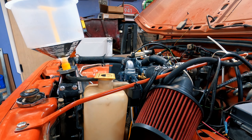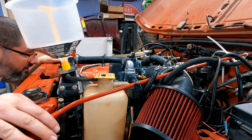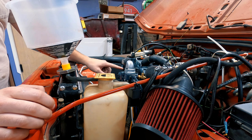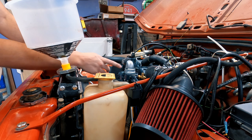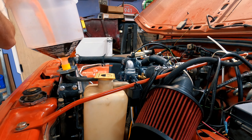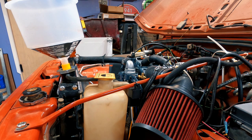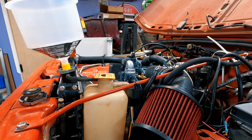It looks like it's sealed pretty good — it looks flush. But I didn't realize what I was hearing before: when I went to fill it up last time I heard air escaping, and that was because I didn't have a seal. So instead of doing time-lapse, I'm going to let the camera keep rolling. I'm going to pour some coolant in and we're going to see if we can hear any air escaping. I should have cleaned up all the coolant first to make sure it had sealed, but I didn't.